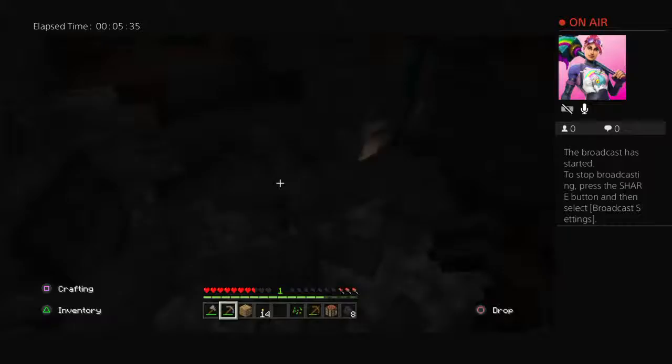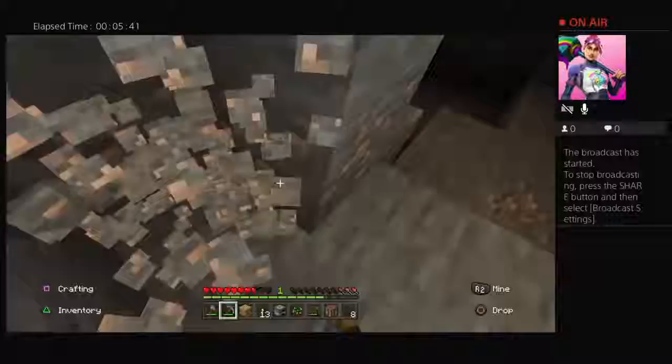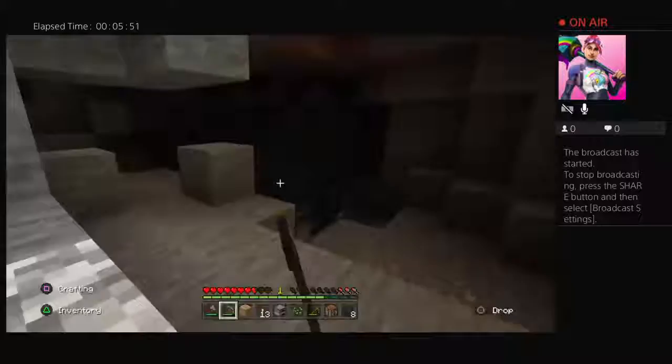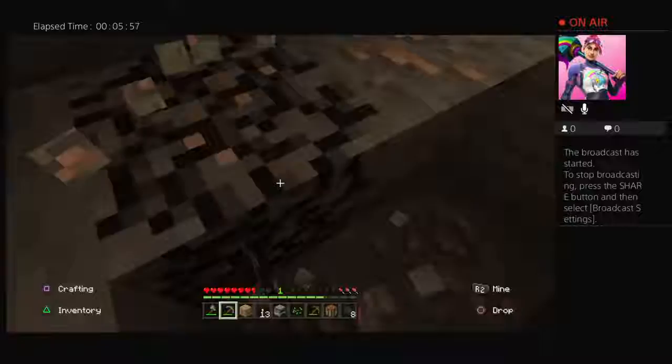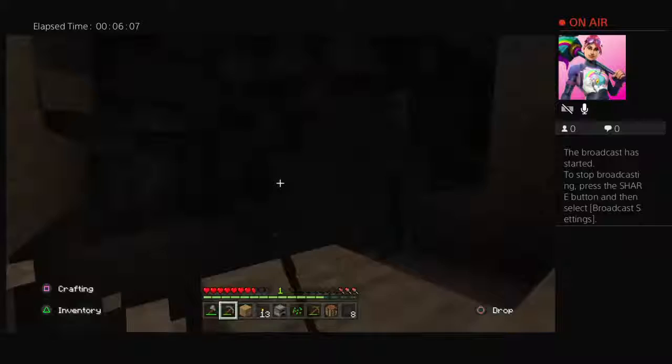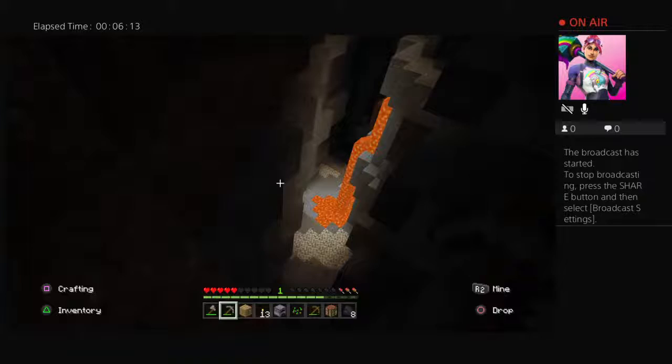Okay. Yes. One. Two. Three. Four. Five. Six. Seven. Eight. Nine. Ten. 11, 12, 13. I'm gonna explore this cave. What? Jeez! Ow! Naughty.